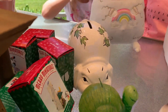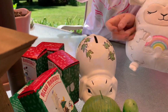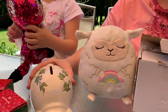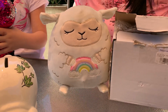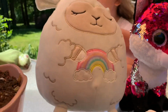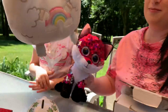Oh, okay. And then look, this Squishmallow. What's that thing you were showing me? Oh, a pig. It's a piggy bank. Oh, a pig piggy bank? Mm-hmm. So cute. So those Squishmallows are really spendy. Some of them go for hundreds of dollars, which is ridiculous. But I thought, well, maybe I'll take a chance. Not that I'd sell it for $100, but $30 or something to pay for the trip.